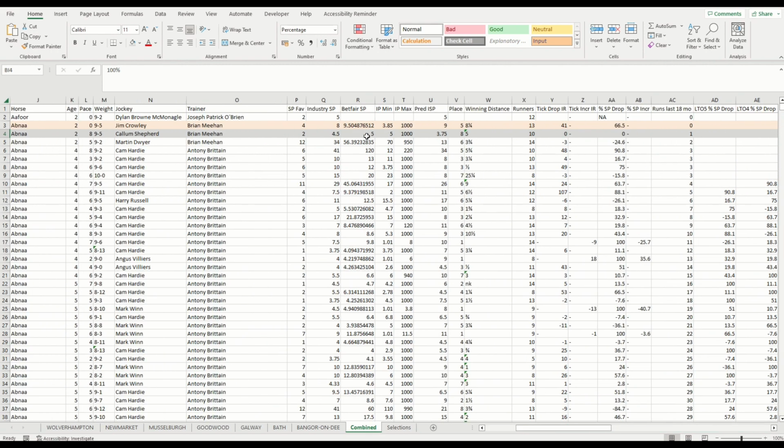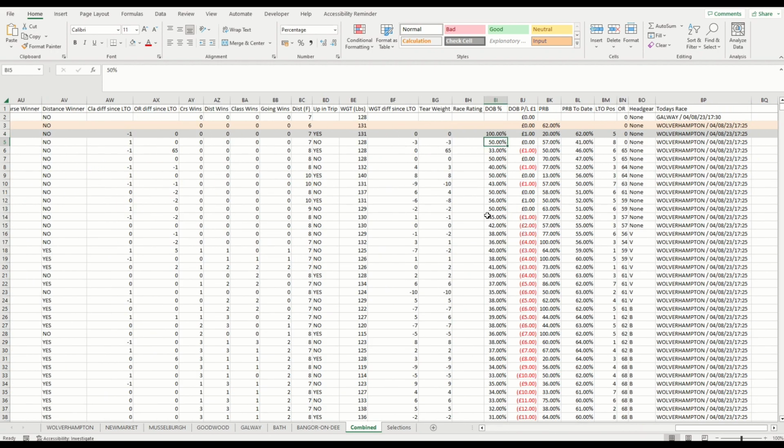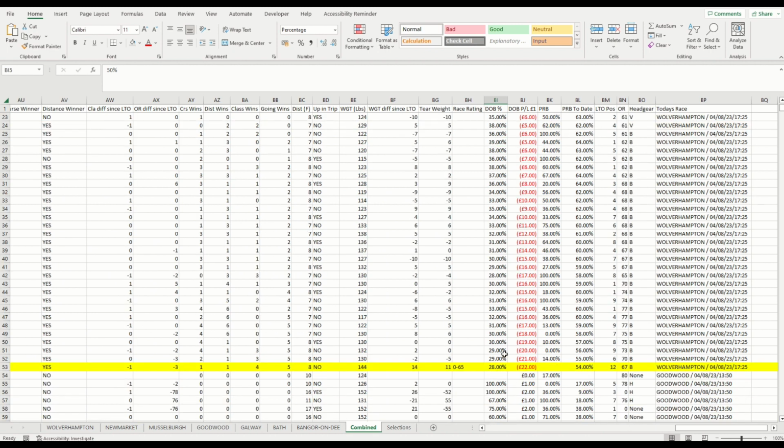Now, the reason for that was because it had a Betfair SP of 9.5 and it dropped below half of that, which would be about 4.7, in its previous race. Now, in this race, Betfair SP was 5 and its in-play minimum was 5, so it didn't drop at all. So that's why here it drops to 50%. So it's saying of its previous races, 50% of the time it dobbed. So in this instance, 1 out of 2. Now you can see and track that as we go all the way down.